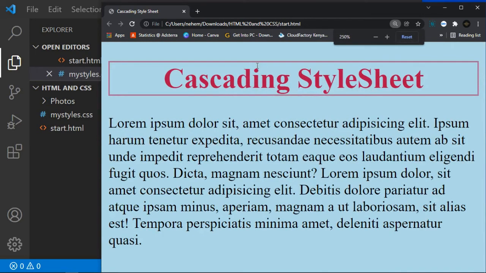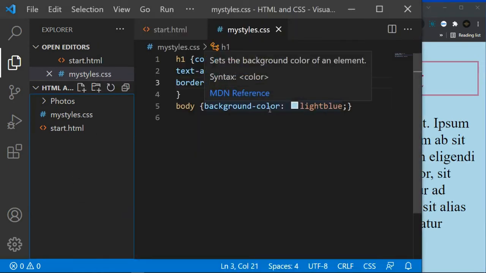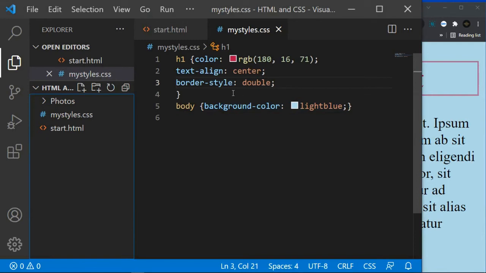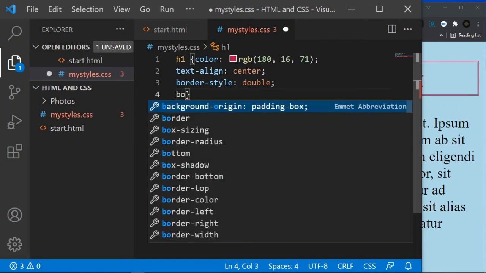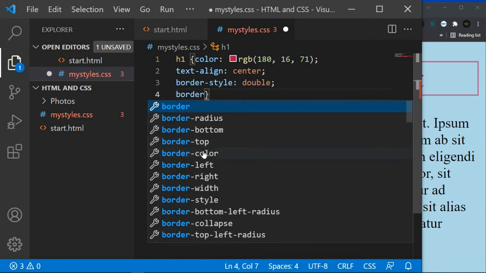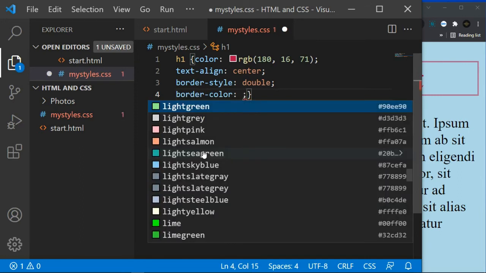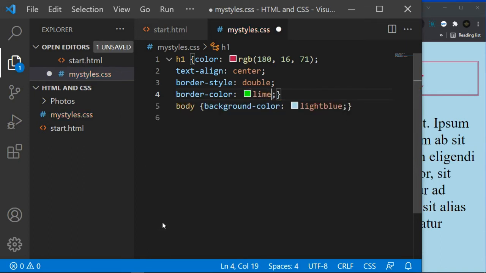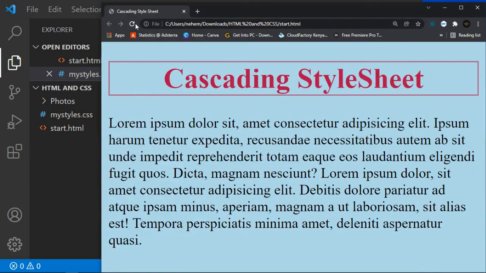The next thing, the 3D ones, I don't want to talk about them now, but let's move to colors. With the border colors, I hope that you understand colors. I'll not talk much about it, but let's use another property, border color. You can decide, for example, to set the border color to something like lime. Then I click Ctrl S to save, and then I refresh. You see the border, it's lime. Let me use the solid.